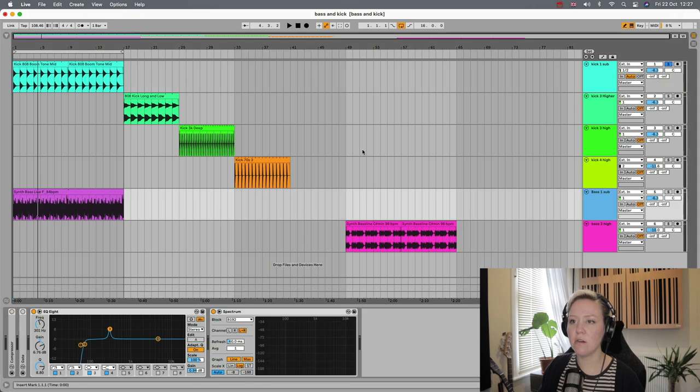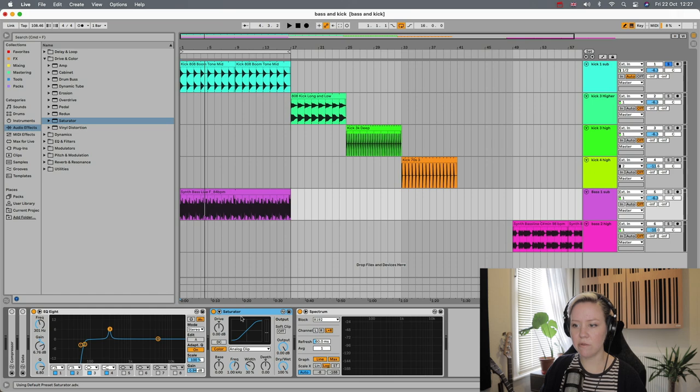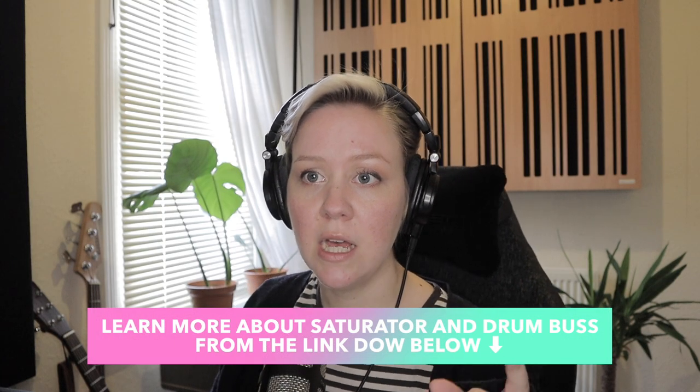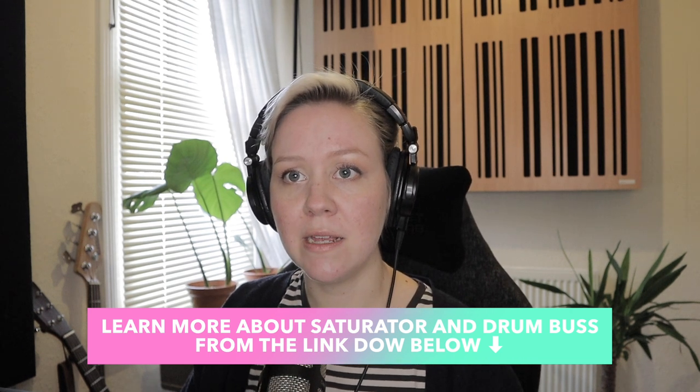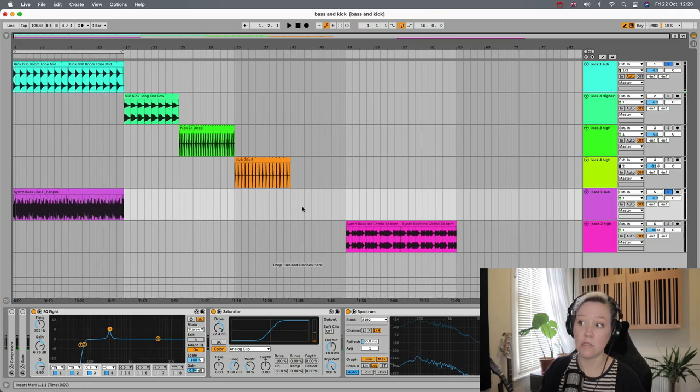Then we can go to the bass, and from here I'm going to add a Saturator. Saturator is one of my favorites. I actually have a video about both Drum Bus as well as Saturator on how to use them, so go to the link down below to check those out. First we're going to take the output down, add some drive, and we're actually going to need to solo the bass to hear.